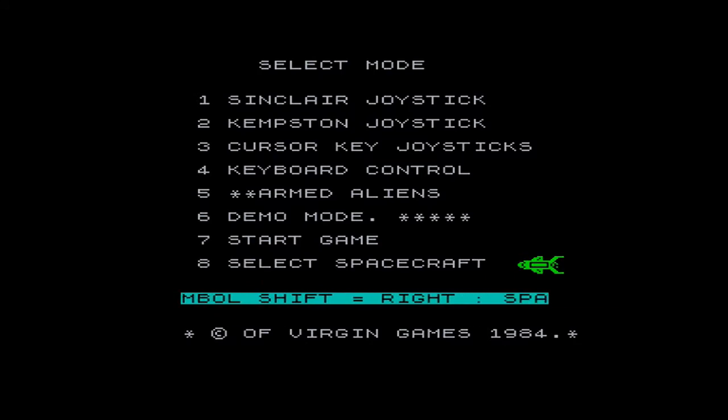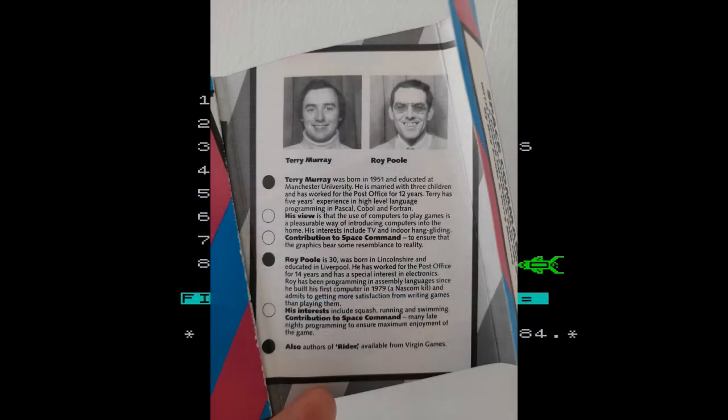The other thing I always like with these particular games is they come with a picture of the culprits, the people who actually made the thing. This was Terry Murray and Roy Poole. Now, I'm quite convinced that these guys are also responsible for the game called Rider, which I quite liked, to be honest with you, and it does feature on my channel before. I'll put a picture of them on the screen now. One was university educated, and the other was educated in Liverpool. He works at the post office for 14 years. That'll be Roy. So Roy and Terry.